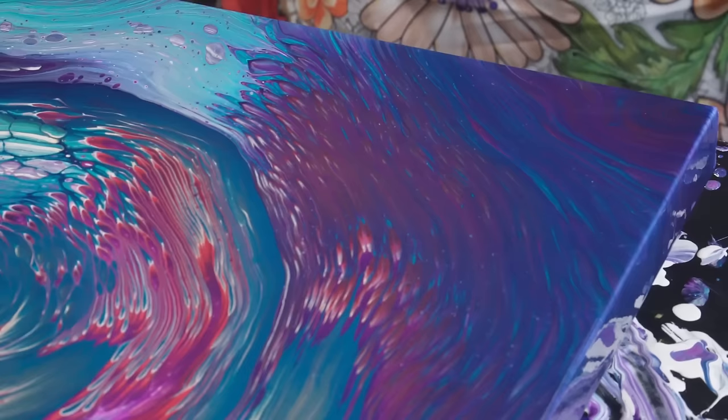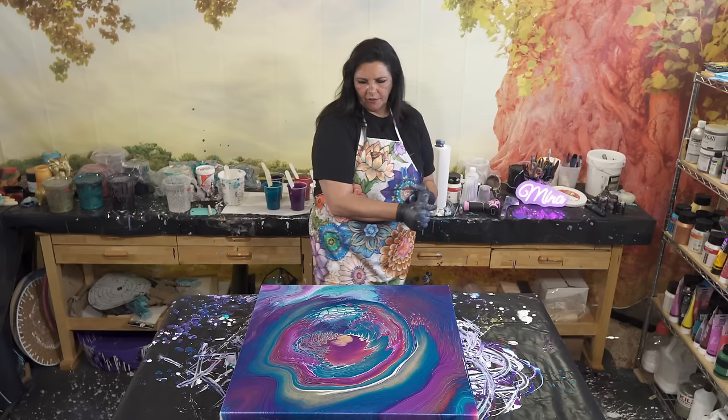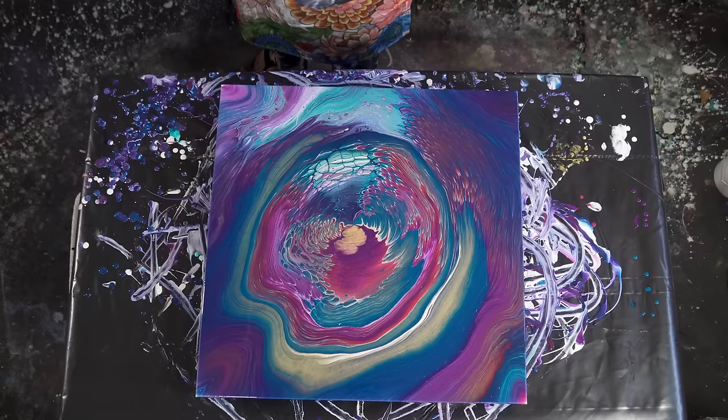So, do you think we should take some of this off and open this up more, or it's good the way it is? No, really. You like it? Okay. Yeah. All right. I think one of the things that really makes a difference with these galaxy pours is if you can try to keep the center composition still in a circle, like right over here.